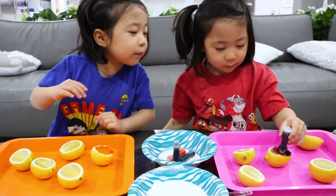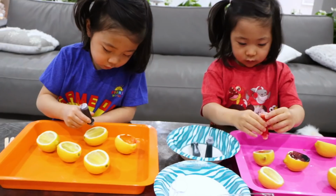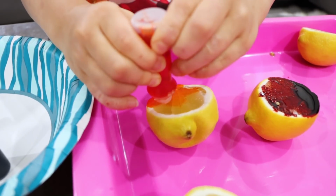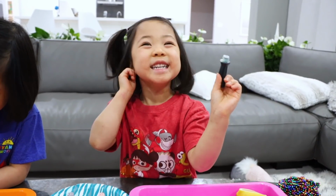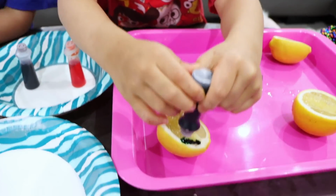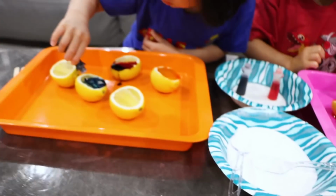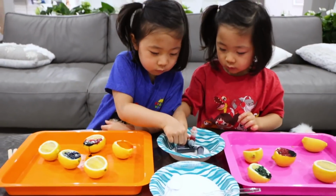I don't know. That's black. No, it's red. So that's red for Emma, and then that is yellow for Kate. What color is it? I think it's blue or green. Let's see. This is green. I told you. It's green. I think yours is blue, Emma. Let's see. Yeah, yours is blue. I need green. There you go, that's green.